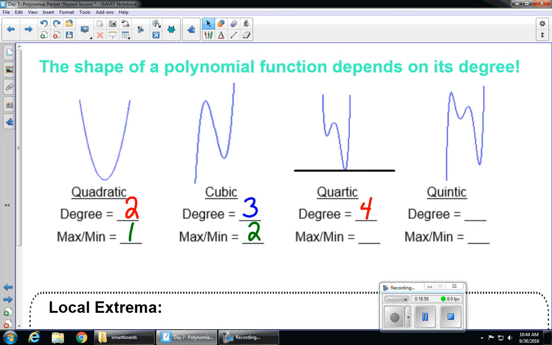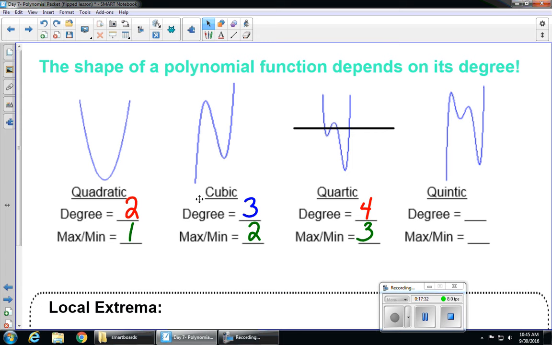So if I go back here, it touched it once. So that would be 1 x-intercept. If I move it up here, it would touch it twice. If I keep going, this would be 3 times or 4 times. So these are all different possibilities for a quartic polynomial. It can have up to 4 real roots, or real x-intercepts. And if we take a look at our max and mins, or our turning points, this time we have 3 of them.